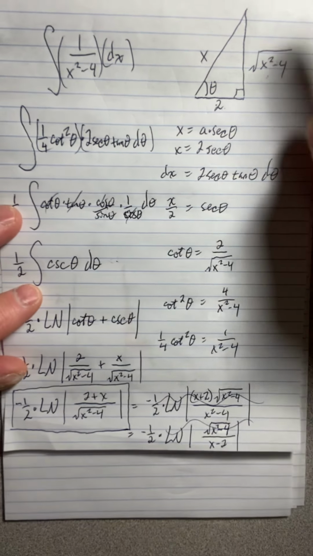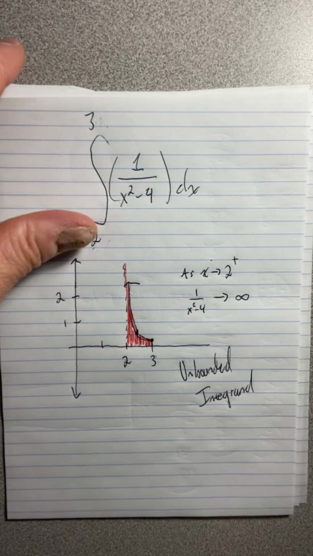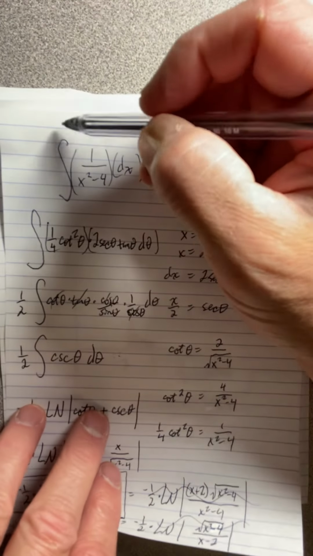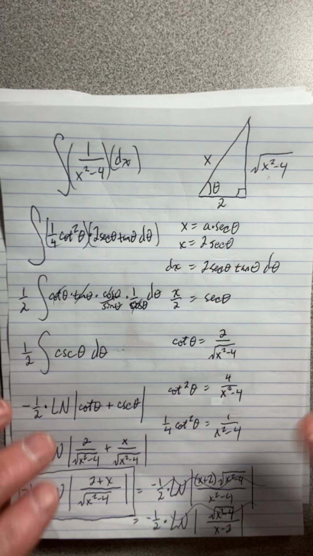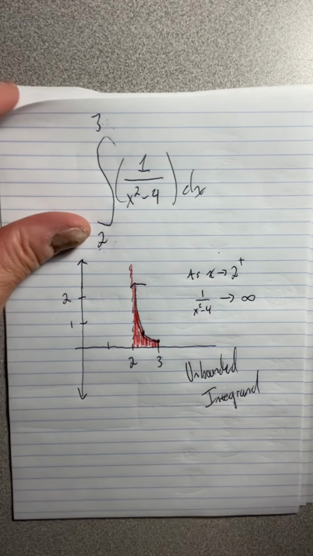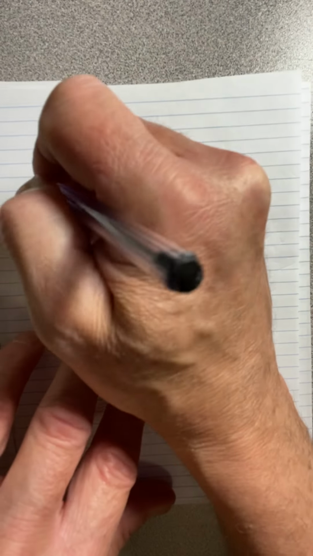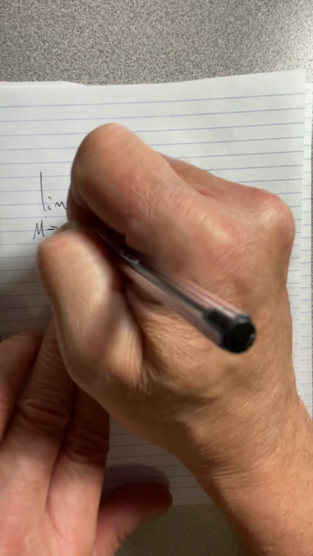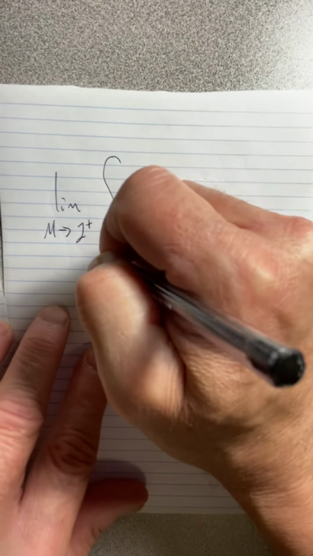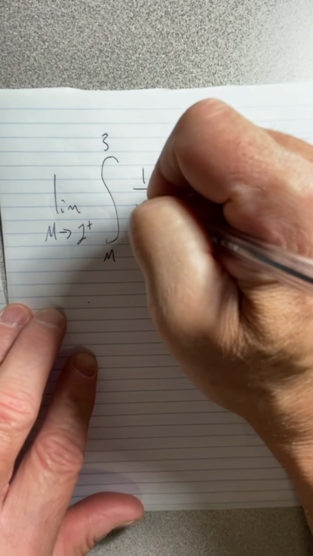So there's my antiderivative. When I'm going to solve this problem, I always do the indefinite integral first, so I know what the antiderivative is. It's already complicated enough because you're going to be dealing with a limit. So we're ready to handle this now. And I have to set up a limit as a dummy variable goes to 2 from the right, because that is where we have our blow up, okay? And I then put the dummy variable here because 2 is where the issue was. And this is the problem we're trying to solve.